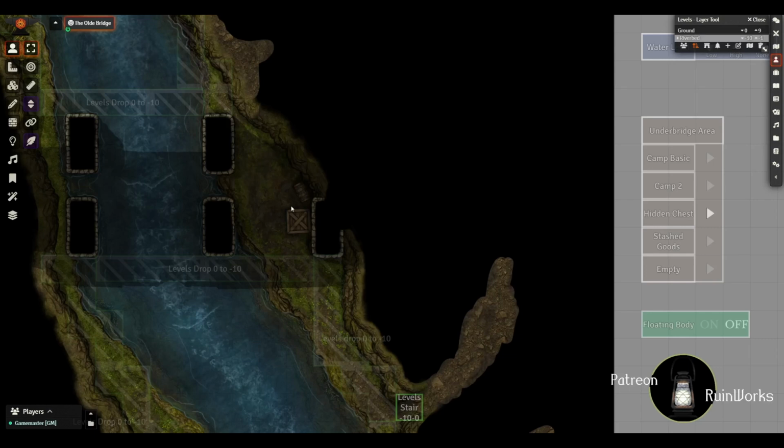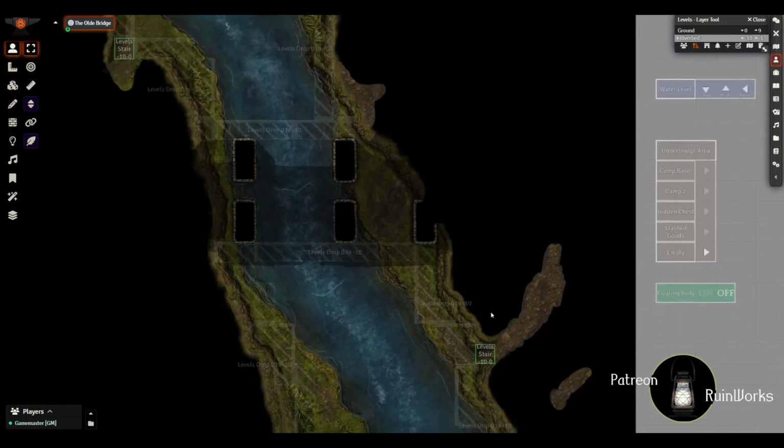Next, there's a hidden chest, in case somebody hid something down here for someone to pick up later. Also stashed goods, so if there are bandits guarding this bridge, perhaps this is where they stash the goods that they've been stealing from the passengers or the tolls they've been collecting from travelers crossing their bridge. And then lastly, you can turn it off and have nothing again.